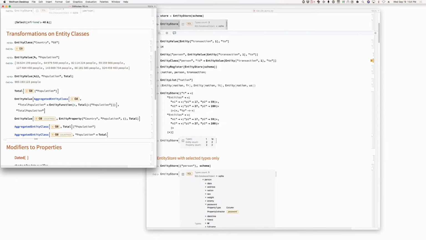Okay, let's continue here. Okay, so we're saying these are things which create, in a sense, a virtual entity class on which operations can be done. Is that correct? Except you killed entity list. I'm sorry, what are you talking about? You decided not to have entity list work on these. Why not? Because they can't be easily represented as string types. So basically, if you do entity lists, or say an aggregated entity class where you aggregate countries by continent, then you will get aggregates that are indexed by continent.